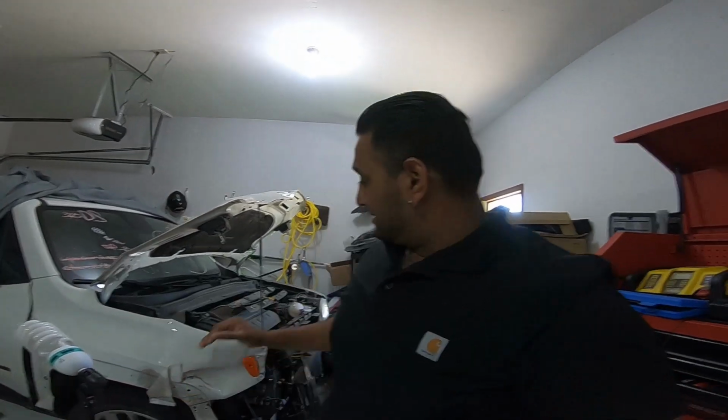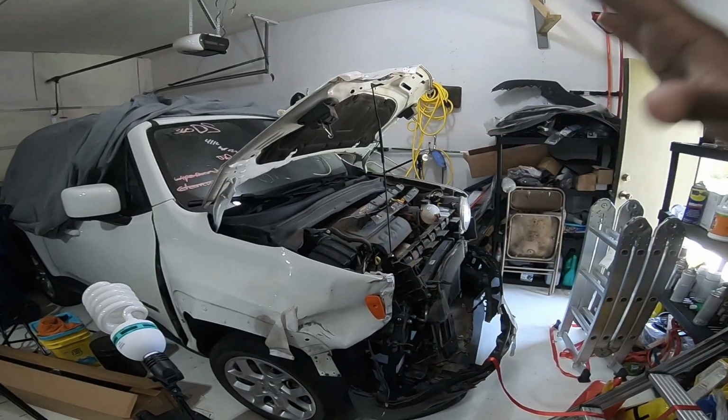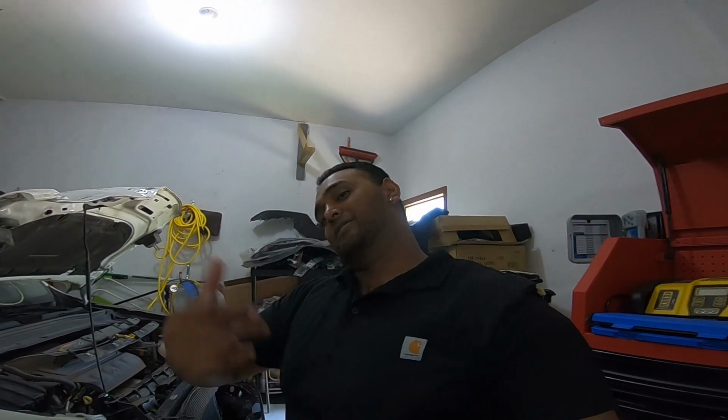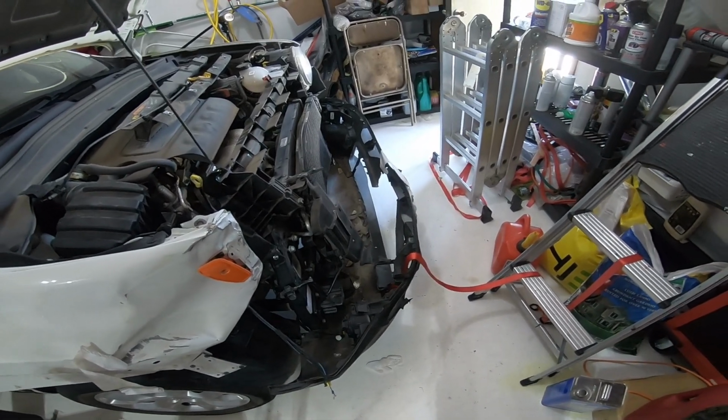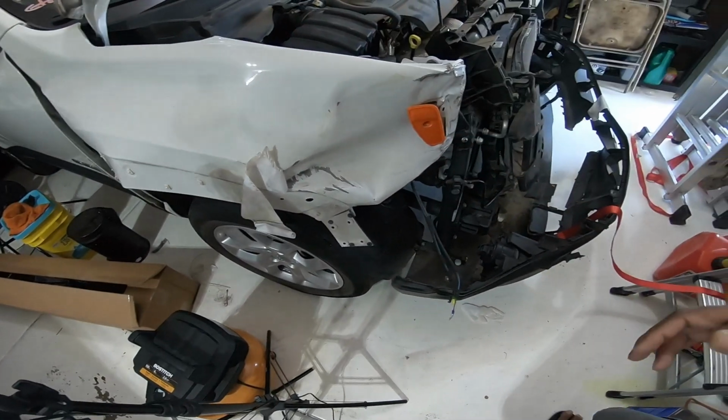Alright, so I took my time to remove things to see what is the real damage of this Renegade. This is the 2015 Renegade Latitude. What I did was I basically took off the front bumper and the rebar and all that, so I can see what's damaged inside. So let's go check it out, right? All right. So this is the whole ordeal. Let's start from here.